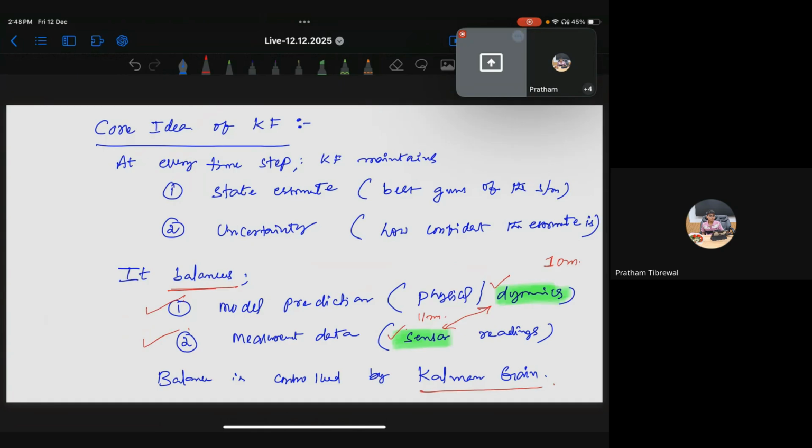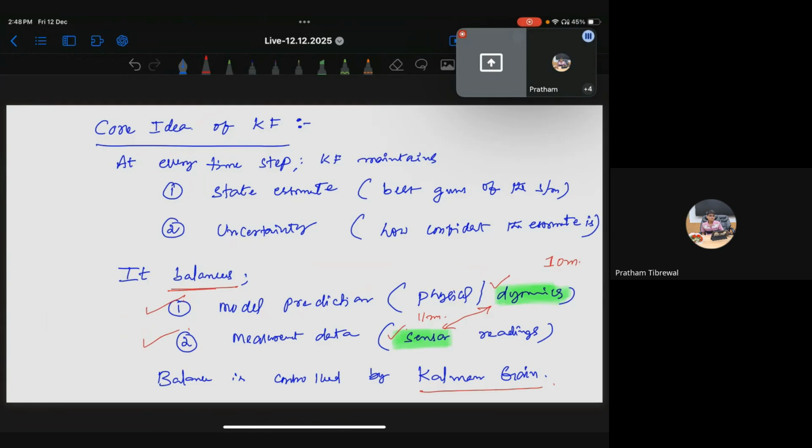So basically this Kalman filter tries to balance these two things because they both are good. Sensors are purely practical, and dynamics comes from the physics, so we have to believe them. But since these two are different, what the Kalman filter will do is run an iteration process and try to give you a value somewhere in between these two.